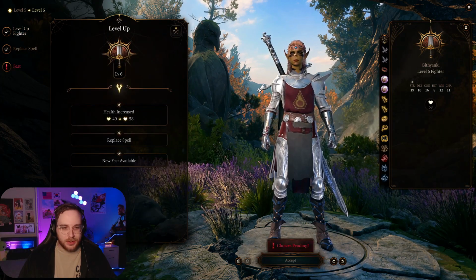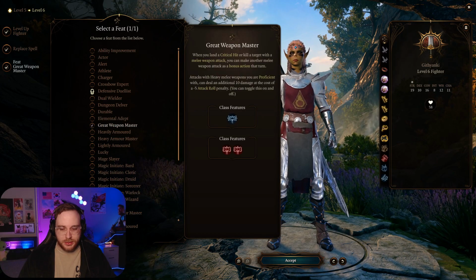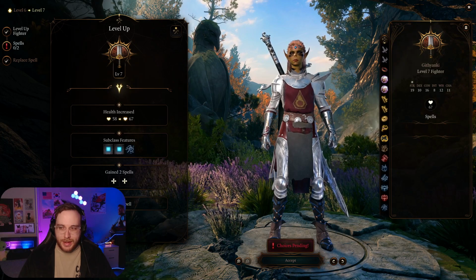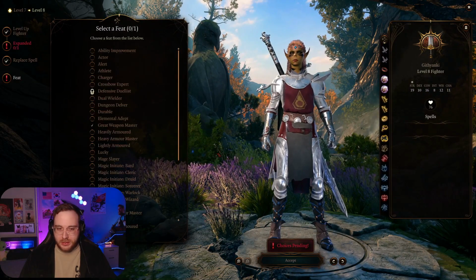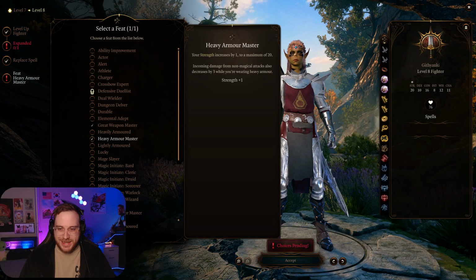Then we're Fighter level 6. This level, I would probably go ahead and get Great Weapon Master here. Now, around this level, you can decide to go Wizard. I'm gonna continue with Fighter though. At Fighter level 8, on this build, I'm actually gonna go Heavy Armor Master. Make myself a little more tanky.